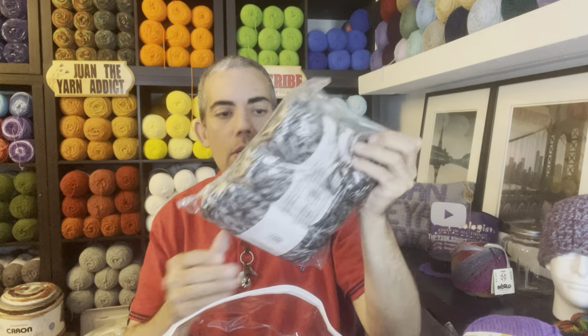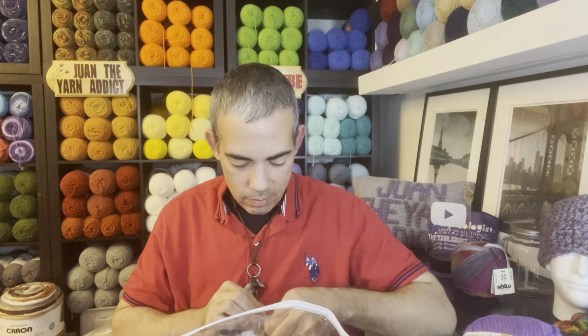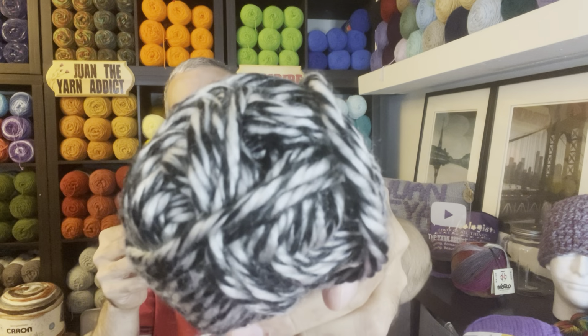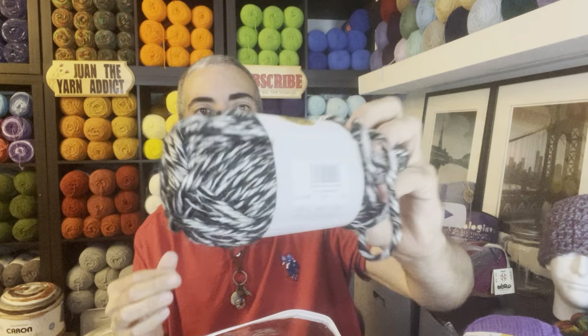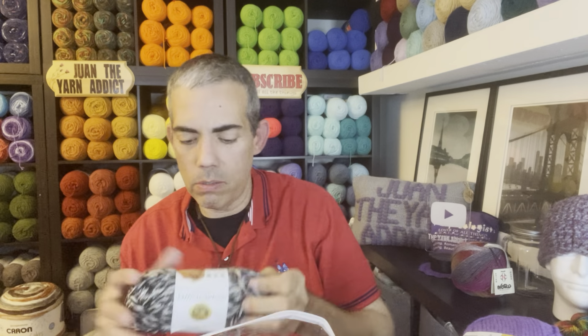Next, we have some of this hometown yarn. Let me crack this open. This is super bulky number 6. I do remember that. Super bulky number 6, and this is called Anchorage Ice. It's like a black and a gray twirl. Very, very nice. I like how that's intertwined together. So it's 4 ounces at 113 grams, 64 yards at 59 meters. Super bulky number 6, and they suggest, what do they suggest? A 9mm crochet hook.